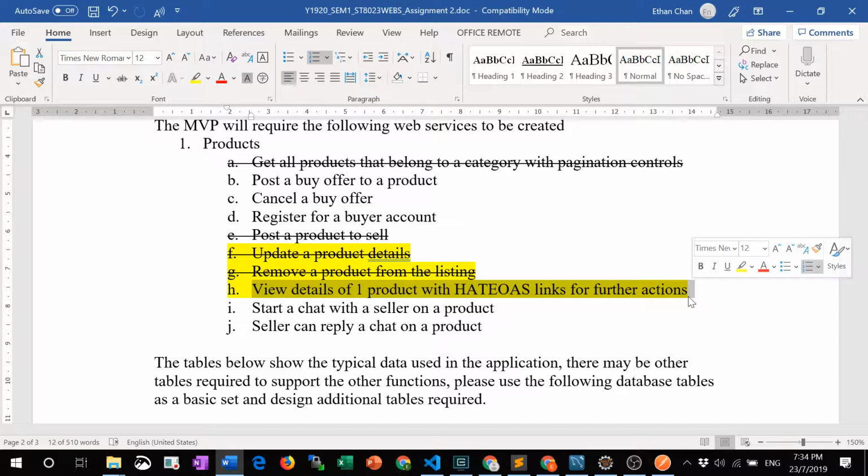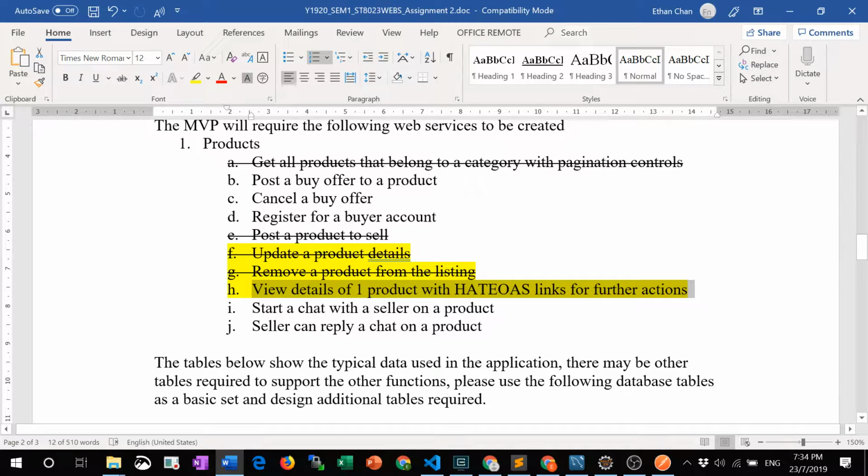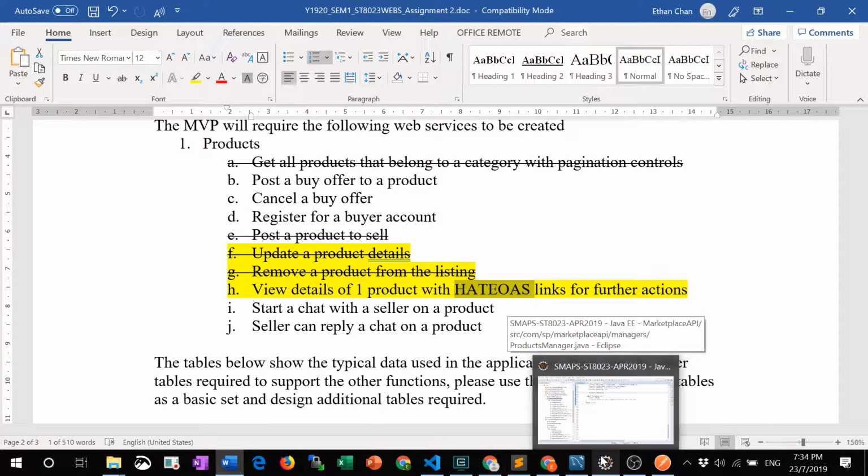So getting one product's details is particularly useful when you provide a link to do two things. For example, a link to do an update, a link to do a remove. Okay, and maybe other links to, for example, show all the offers. So there's a lot of interesting links you can create in the product detail JSON to say, oh, now you can actually do other things based on the state of the product. This is also depending on the state of the current user looking at it. For example, if I'm the seller and I'm looking at my own product details, I can do things like amend product details. But if I'm a visitor, I look at your product, and the endpoint returns the JSON object based on the user, it won't have the link to update or delete. So this is what I mean by details. So it's creating a kind of stateful representation of the data, even though your infrastructure network doesn't have state.